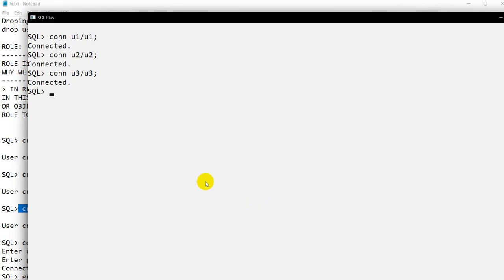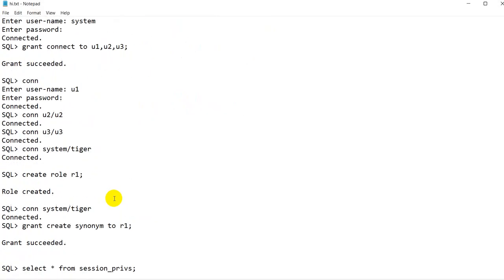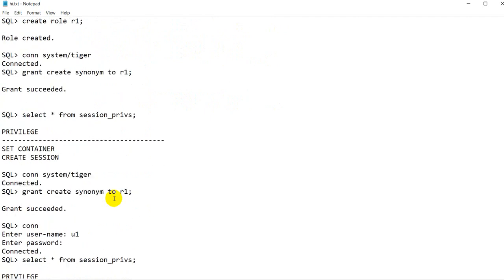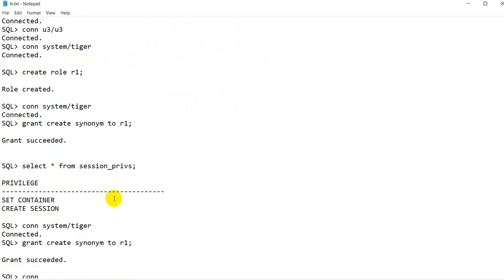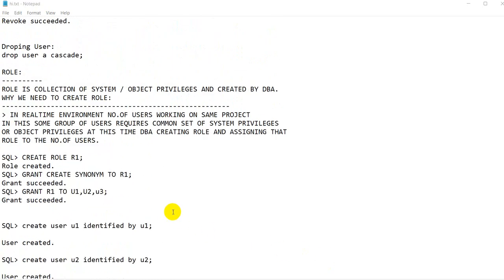Now the DBA wants to give the same privileges to all these three. So instead of giving one by one, we can use the role. Let us see how we can create a role. This is the syntax for creating a role. Create role r1, we can give the role name, and I want to give the create synonym privilege to all these users.